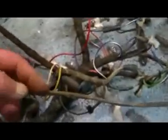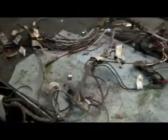It's just all the 55-year-old insulation is falling a bit, as you can see. So I've basically got a couple of rolls of this cloth insulation tape. So I'm going to strip all the old covering off and make sure the cables are all good and not broken anywhere, and then just rewrap it. So that's the plan for that.